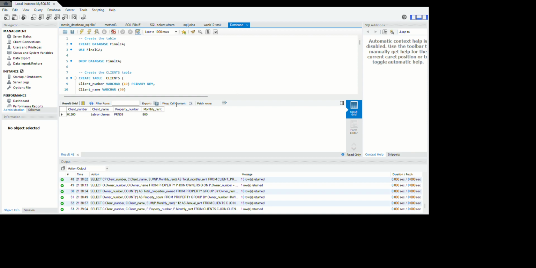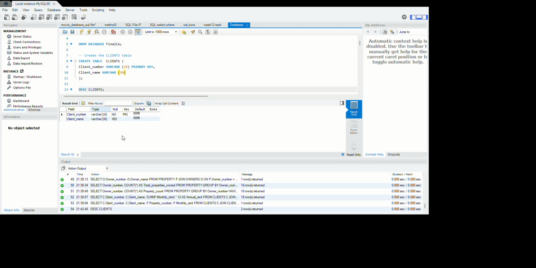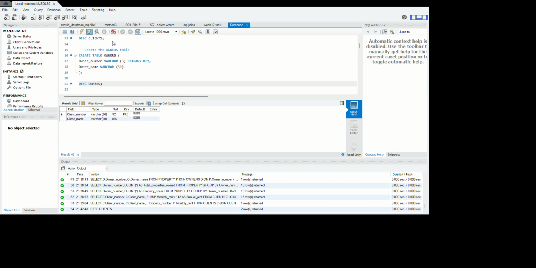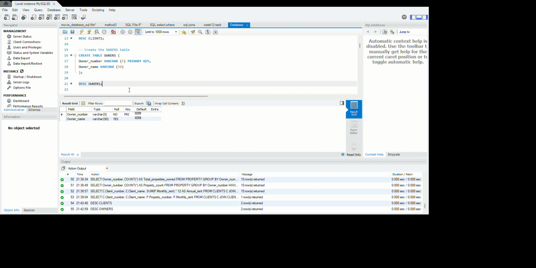So for example, in this case, we create a table client. In this part, you can see the client number and client name. The second part is about the owners, and as I mentioned before, owner includes owner number and owner name, that is here.